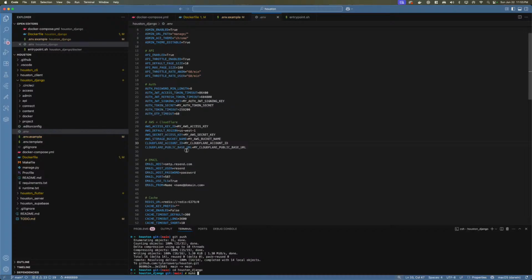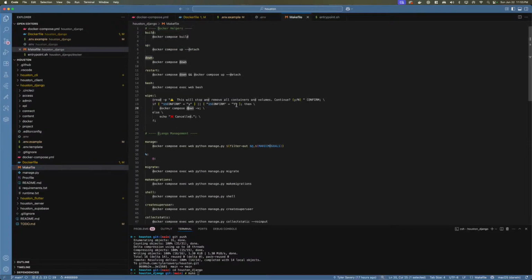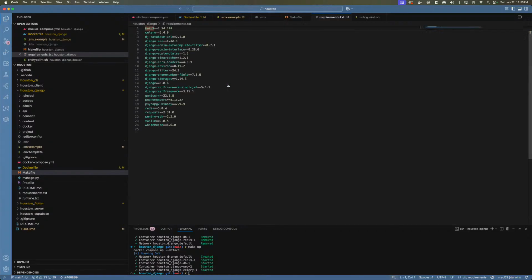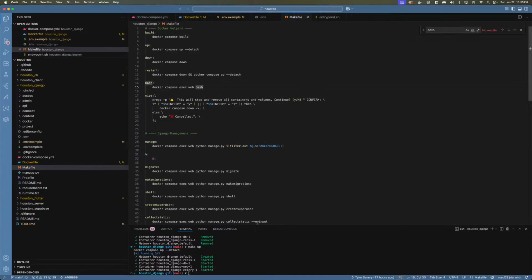So I have an amazing Makefile, and this is the best part of what I was showing. It has all these great helper commands. Basically, I can run make down, and it just runs docker compose down, so I don't have to remember what that command is. Then we do make up. Wait, I have Boto, right? Okay, good.